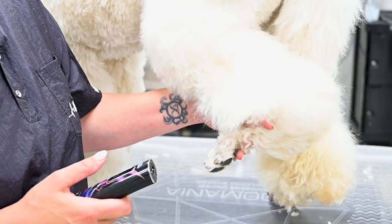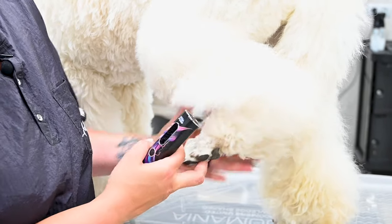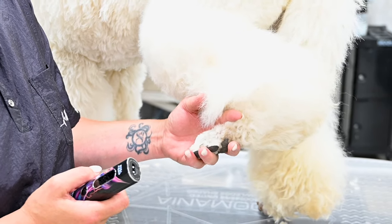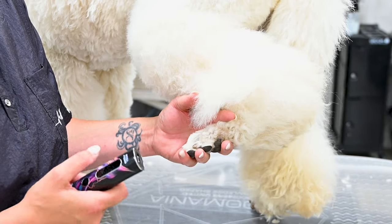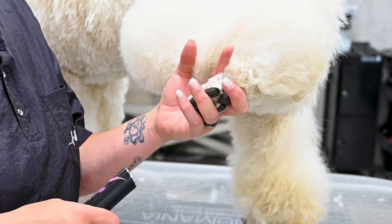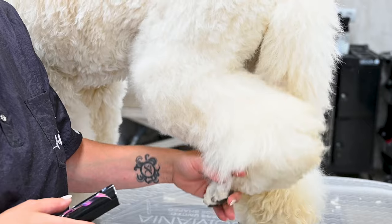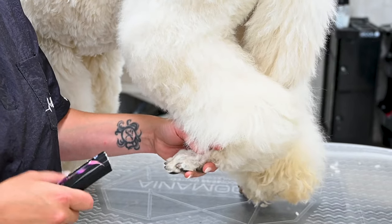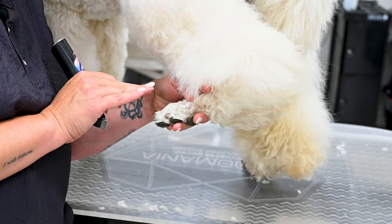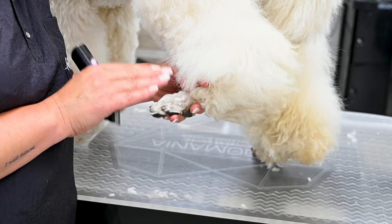If you hold the dog's back leg to shave the back feet, you hold it the same way between your fingers, but it's very important that you hold the dog's leg in a natural way. So don't pull constantly like this, because try it for yourself, it's very difficult. It's not natural. So I hold it like he would walk, and I have a clear view on the feet. I just pull it a little bit up.